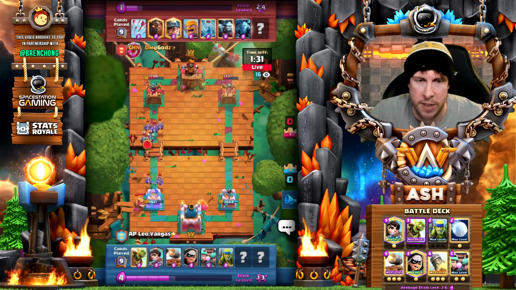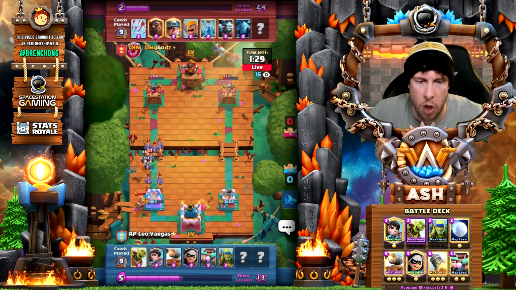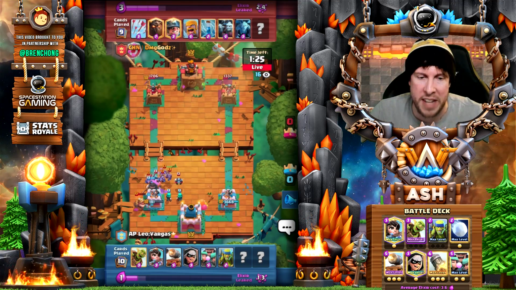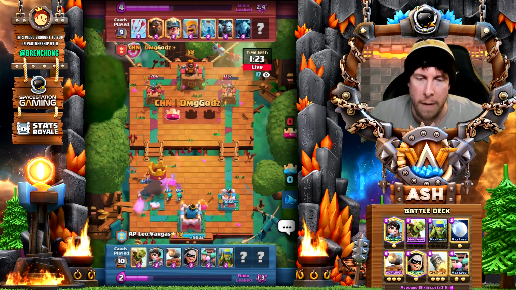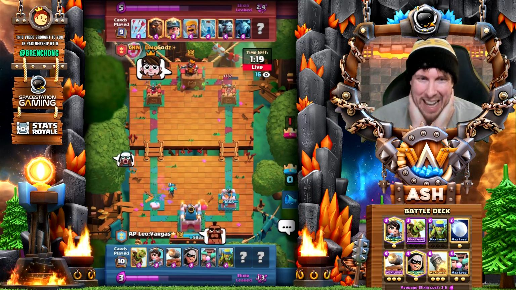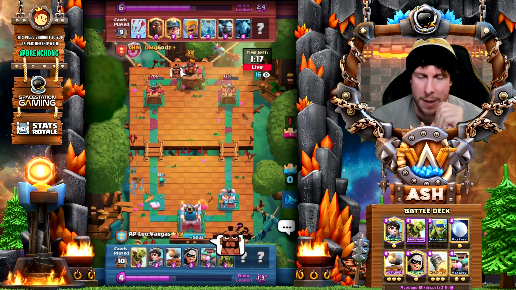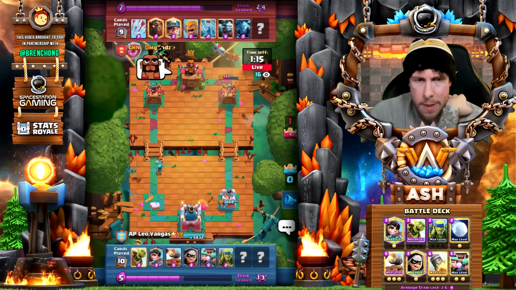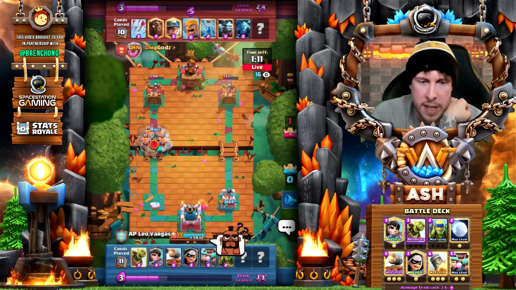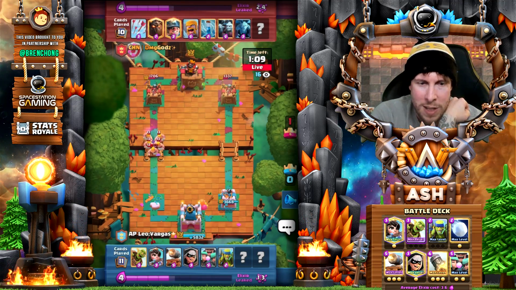Now we have a double minions coming down, realizing we only have Snowball in hand here. We don't use Snowball, we use Rascals instead. We're going to lose our left tower here, guys. Oof. Now I wonder why he went left lane there with the Cannon Cart Goblin Barrel instead of right lane. Maybe he didn't think that he had any response whatsoever and he wasn't anticipating the double minions, you know?